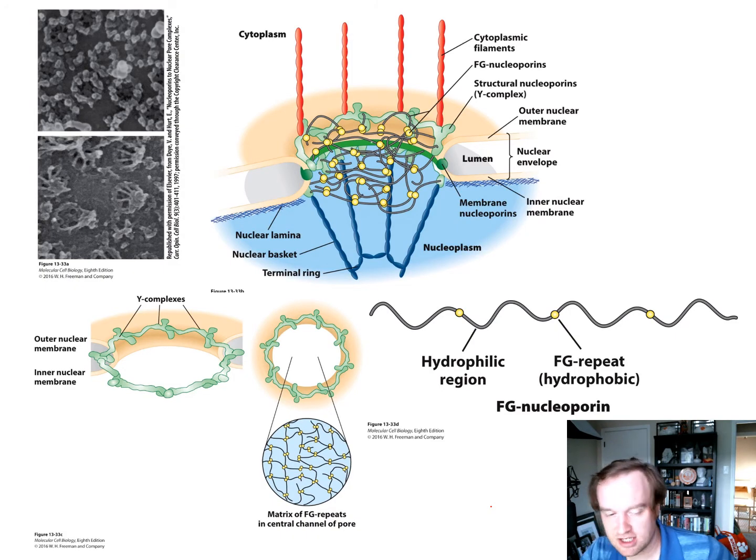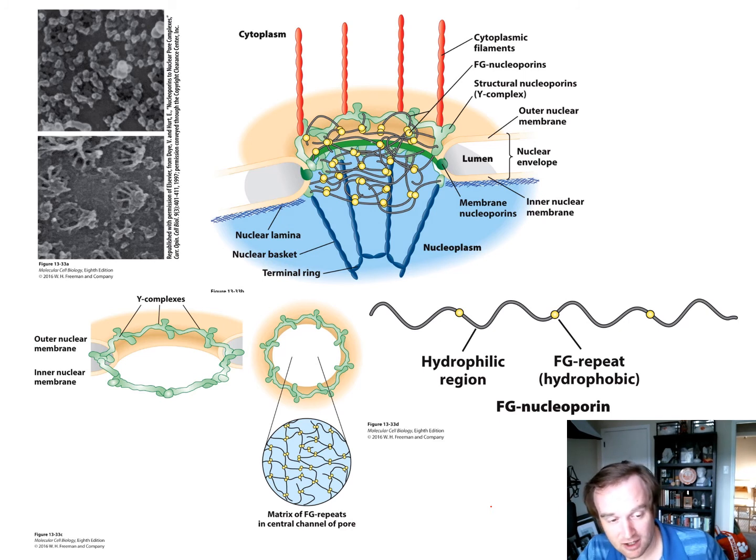All right, so we're going to talk about the nucleus lastly in this lecture. We have the nuclear pore complex at different levels of resolution within this figure. The nuclear envelope is a two-membrane system just like the mitochondria, and this separates the nucleus from the cytoplasm. Although the outer membrane is contiguous with the ER membrane, and these nuclear pores span both membranes for transport between the cytoplasm and the nucleus. So this is different than the mitochondria, which had pores that went from the cytosol to the inner membrane, and then ones from the inner membrane to the mitochondrial matrix.